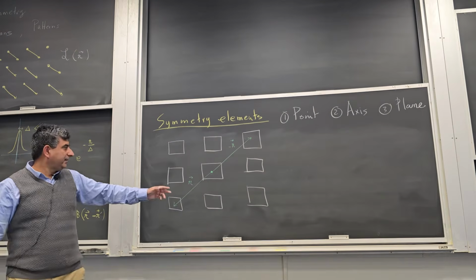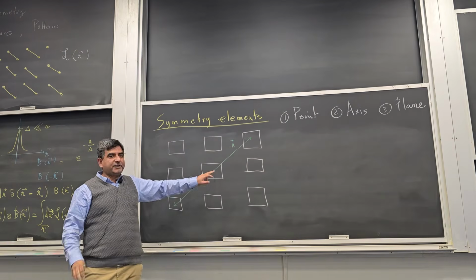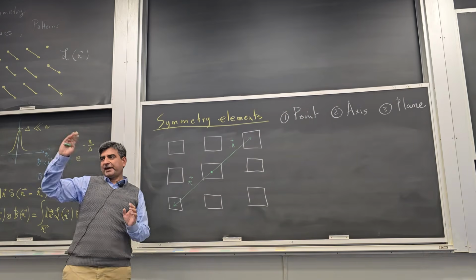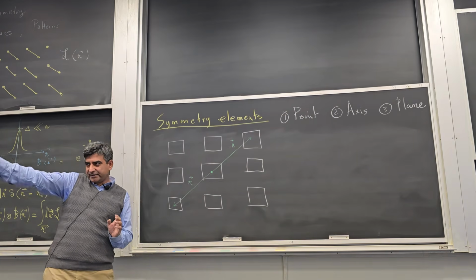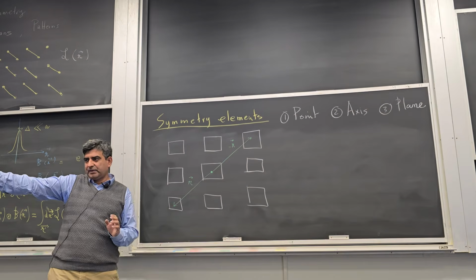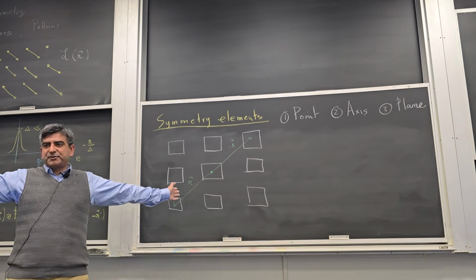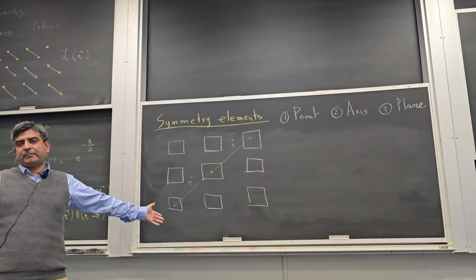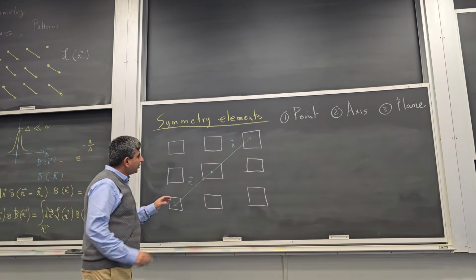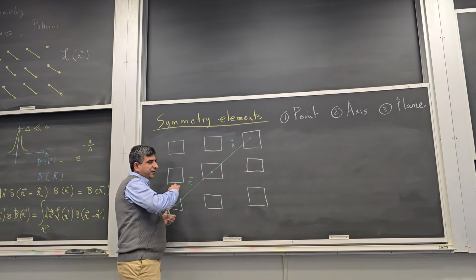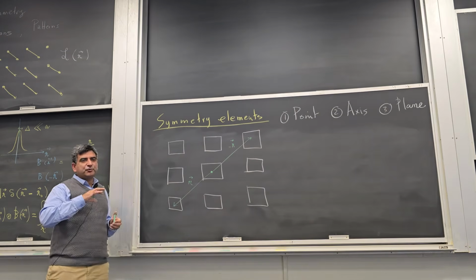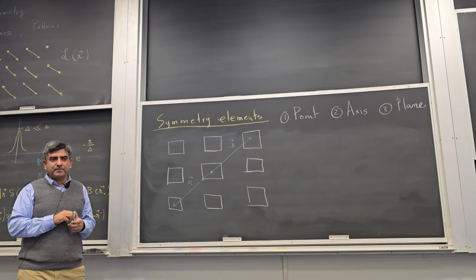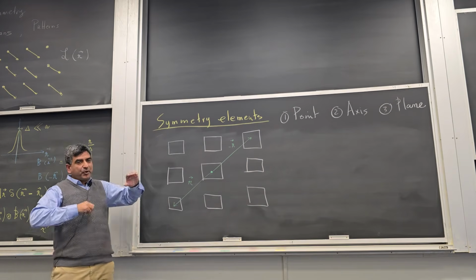So if there is some tiny little creature standing here and it's looking in a certain direction, at a certain distance it finds another creature at the exact diametrically opposite end, at the same distance it's finding exactly the same creature again. So this operation is a point operation. It's in fact similar to an inversion. Okay. So this is a point symmetry operation.